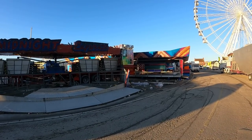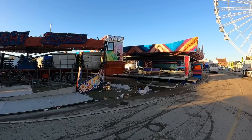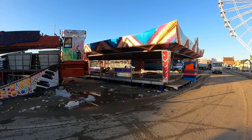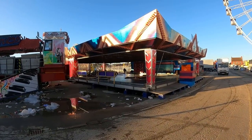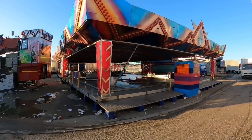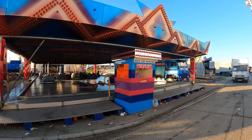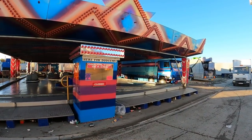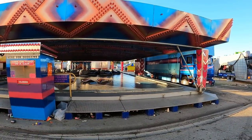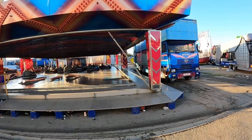Shaw's Dodgems. I'd imagine Dodgems take some time to pull down. They're fighters here as well. The Razzmatazz Waltzer was here as well, which is obviously theirs. Unfortunately, I had a little issue with it, so it got swapped out for their fighter. So they kept their position, just a different ride. So it went from a waltzer to an extreme.